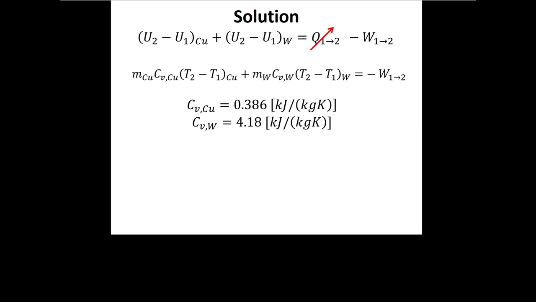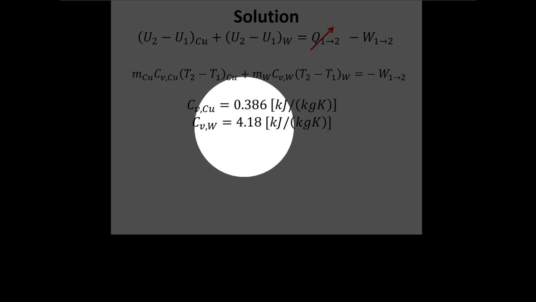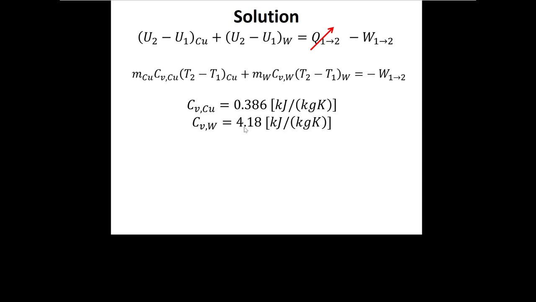Notice that it takes a lot more energy to change 1 kilogram of water by 1 degree than it does for copper. This is why maybe your parents or your grandparents told you that a watched pot never boils, because it takes a long time to heat that water that comes out of your tap at 4 degrees up to 100 degrees before it starts boiling.